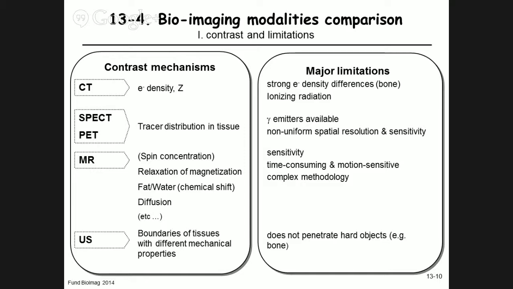So that's the recurring theme. Most of the contrast mechanisms, most advantages in the imaging techniques also define their limitations. Okay, now let's compare a bit sensitivity, signal-to-noise ratio, and the reconstruction methods. How can one maximize the sensitivity, that is, the signal-to-noise ratio of a technique? In computed tomography, how can we maximize the signal-to-noise ratio?